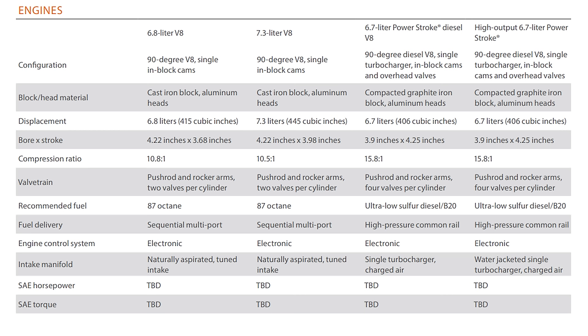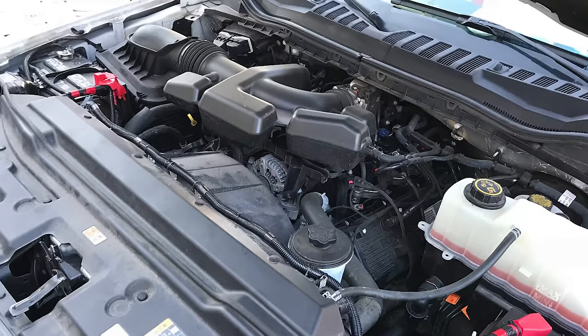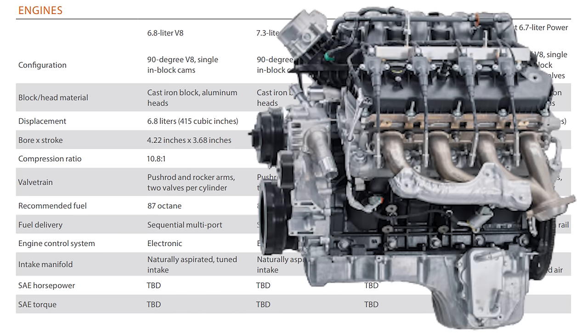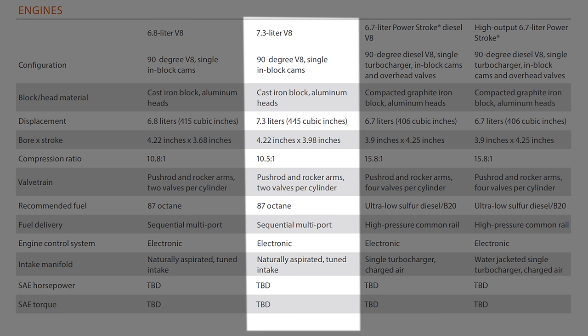I've got some huge things, so you're going to want to stay all the way through this video to check it all out. But anyways, let's talk about the engines. The base model engine is no longer the 6.2 liter gas engine. That engine made its debut in 2010 in the Raptor? So it's been quite a while since they have updated the base model engine inside of the Super Duty. Now you've got a 6.8 liter V8 gas burning engine. That's going to be standard. Now you also have an upgraded 7.3 liter gas engine that is also available.